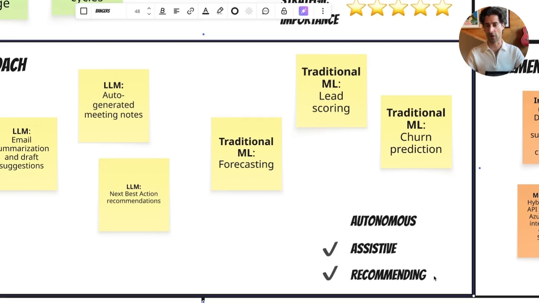Degree of automation, of course, this is not an autonomous system that does everything itself. I think that's something that is aspirational, maybe that the organization would get to in a few years. No, but in all seriousness, this is using a lot of assistive automation where the AI prepares something and you have to sign it off as an employee, as a sales rep, and say, yep, send out that email, or yep, please do summarize those meeting notes. Or it's recommending, like I said, a best next action to the sales rep, and it's up to them to take that up and do something with it or not.